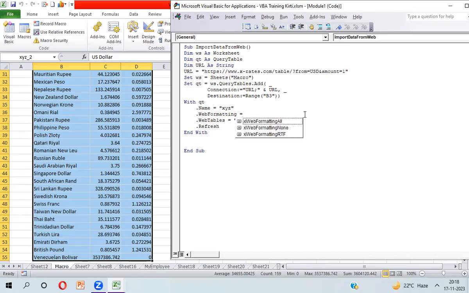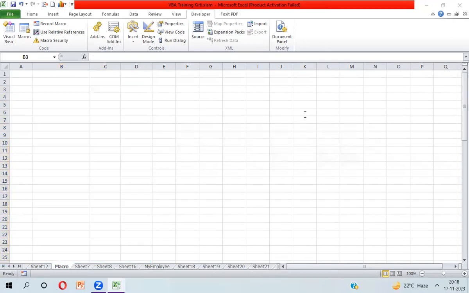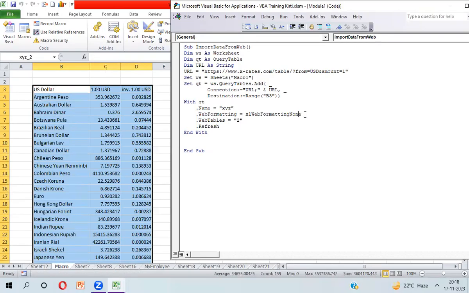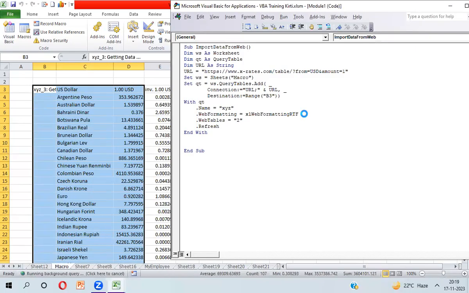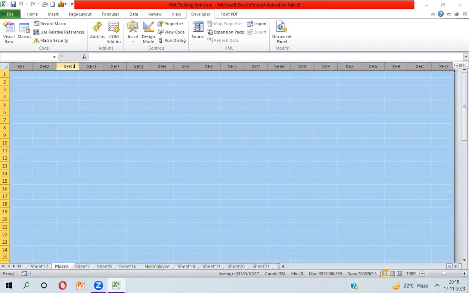So equal to, I'm taking the second format. The second format is this format. Now I'm removing it. Press F5. Now you will get a different format. Formatting none is not no format. And here, sorry, I need to take the format from this one, RTF. Press F5. Now you will get a different format. Yes, you can see here, and this data is adjusted on the right side. So this is a way to extract the data.